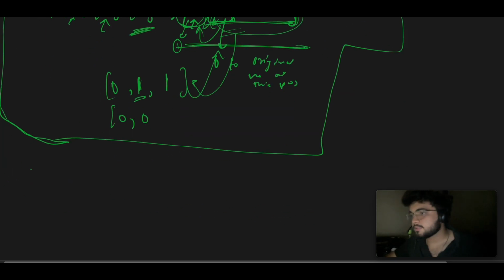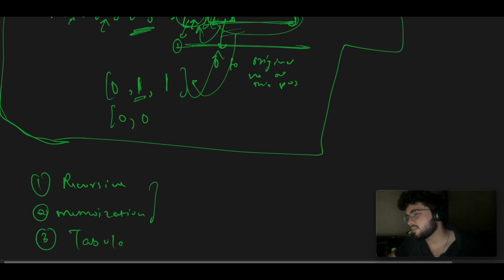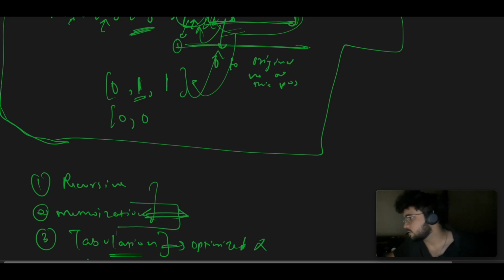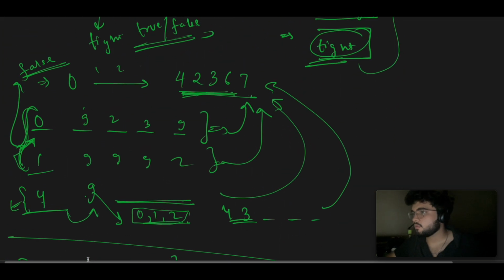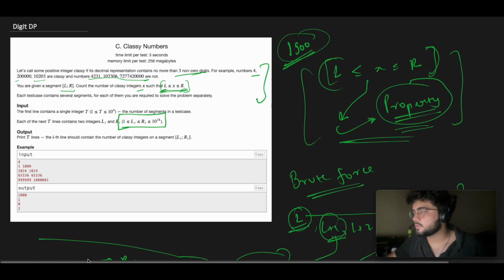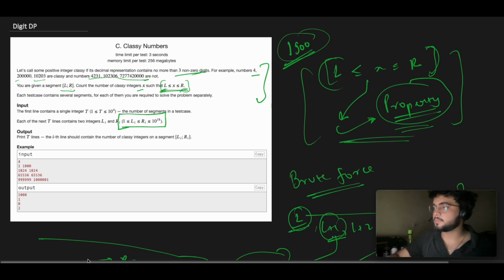So we'll move ahead like this. First we'll write the recursive code, then we'll write the memoization code. Okay, and both of these are almost the same. On a high level I'll discuss how to write the tabulation, but it's not optimized, right? This is the most optimized approach. So we can stop here basically. Okay. So let's try to write the code.